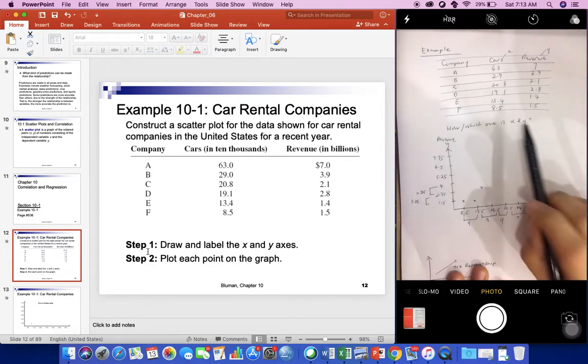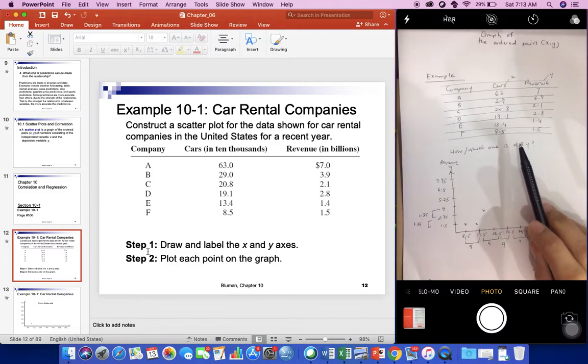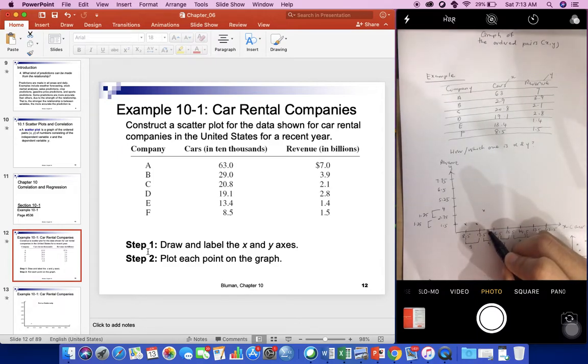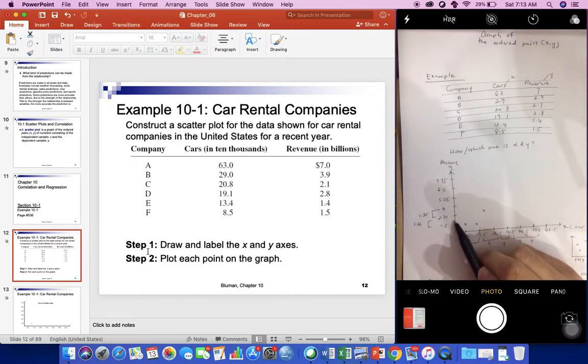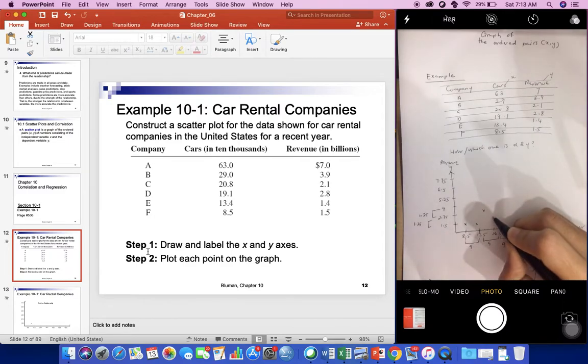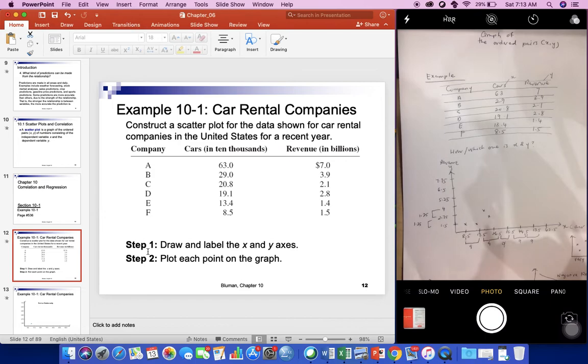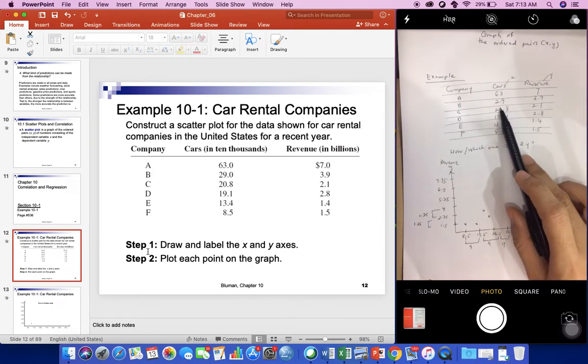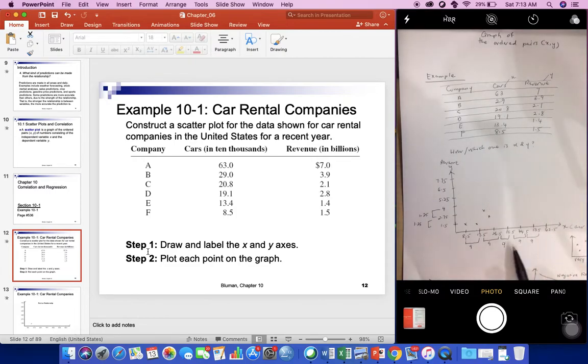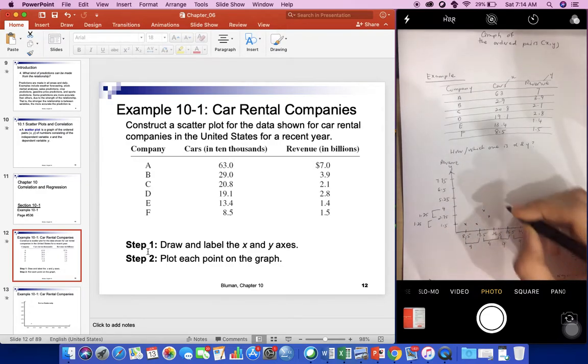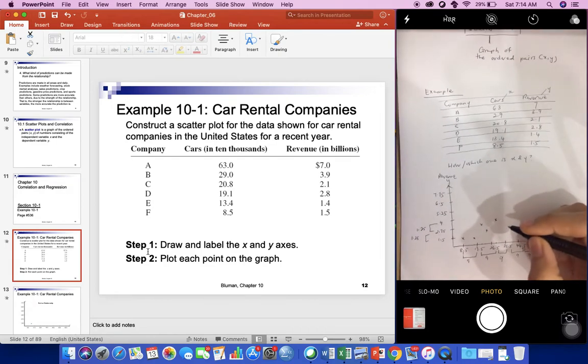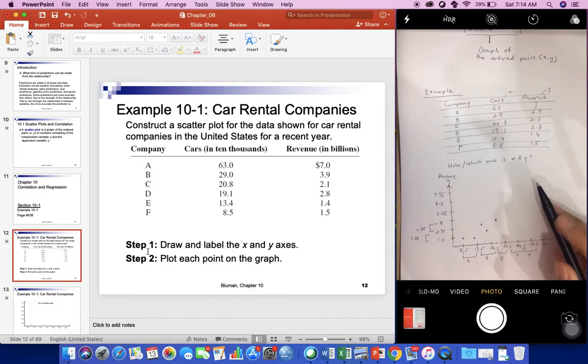Then 20.8, maybe here, and 2.1 here. Then 29 with 3.9 here. And the last one is 63 here, with 7.